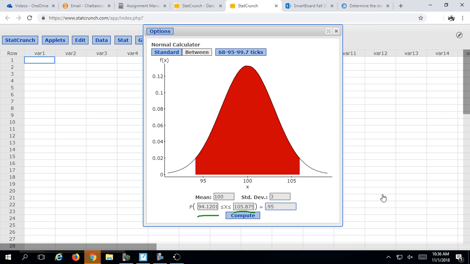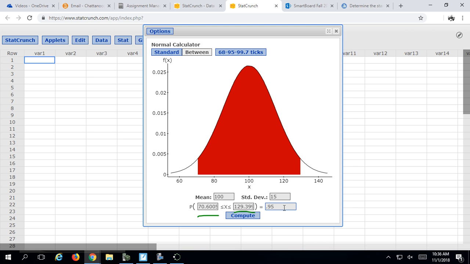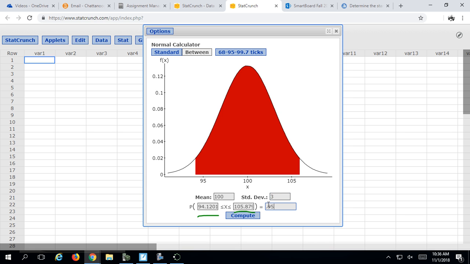If I go back and change this to 15, you see the scale here, right? They're tick marking this by 20 now. If I go back to 3, the scale has had to change a lot, right? They're only ticking by 5, and those two numbers got closer together. So this says that if I pick a sample of size 25, if I pick 25 random people, I have a 95% chance that the average of their IQs will be between 94 and 106.